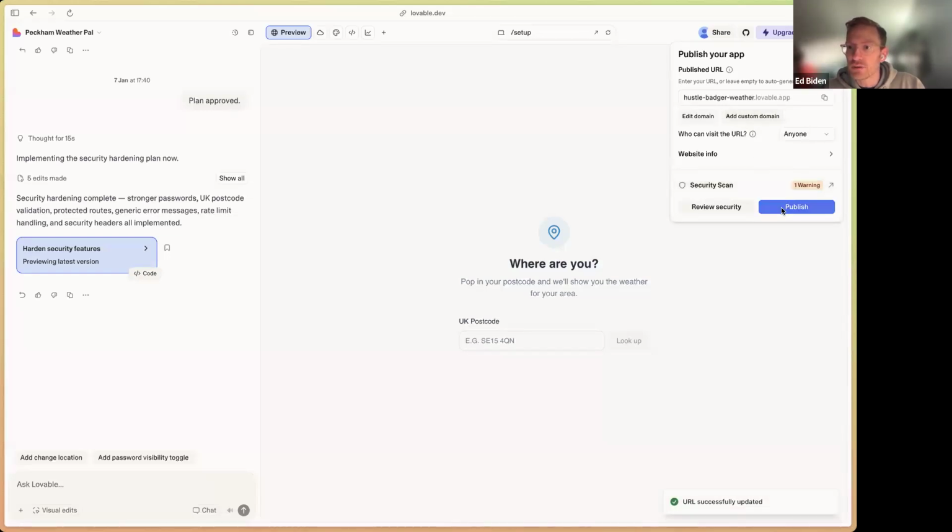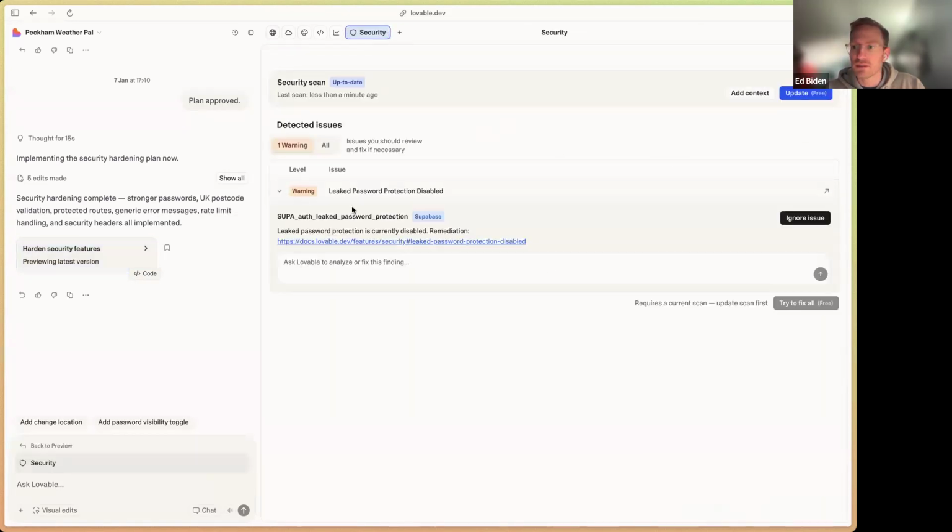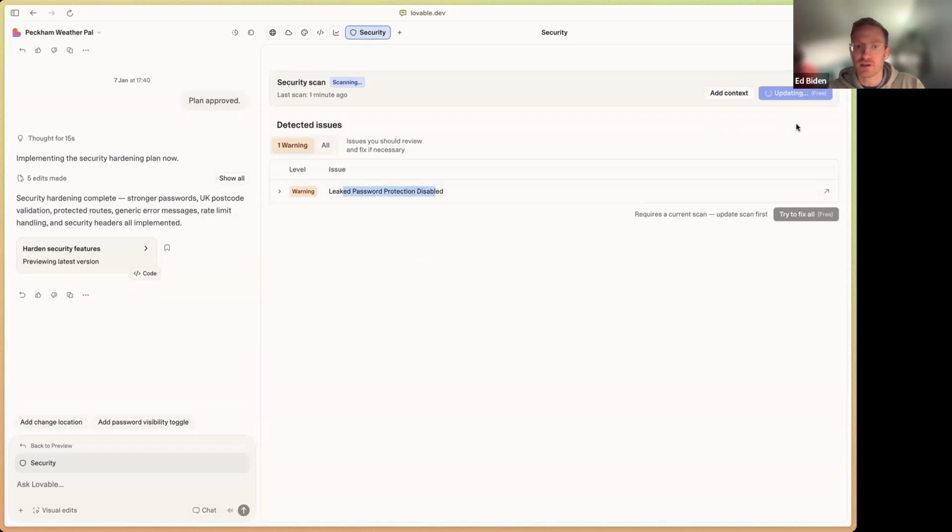Who can visit this? Yeah, anyone. Great, let's do it. Oh, I'm still seeing a warning. This may now be this. Hopefully this leaked password warning should be fixed from the work that it just did.